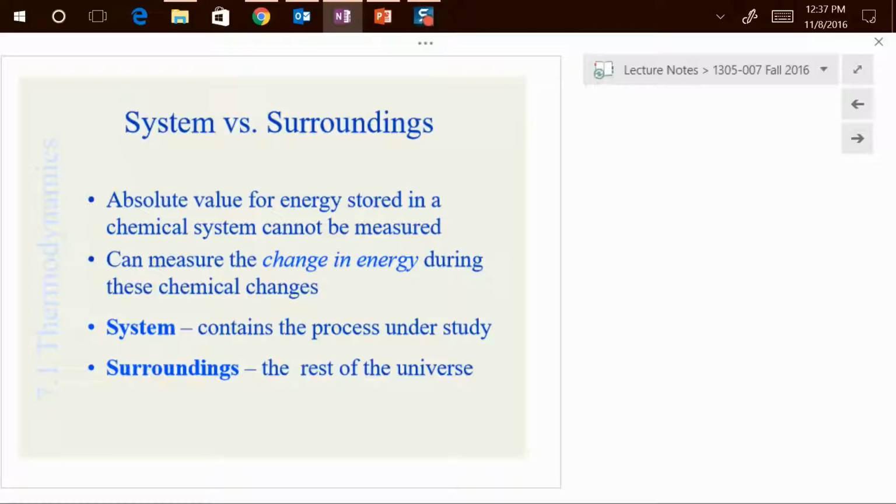But more specifically, if you're carrying out a chemical reaction, you can isolate that reaction from the rest of the universe and create your own little space inside of a reaction vessel. So if I have a cup and I carry out a chemical reaction inside of it in a water solution, then the reaction is the system. The surroundings will be the water that's surrounding the thing under study. So the water can change temperature based on what the system is doing.